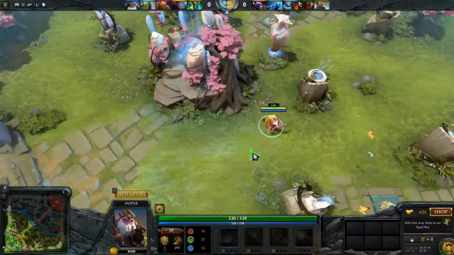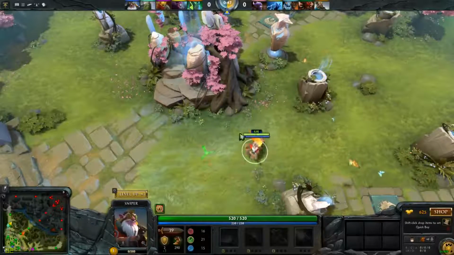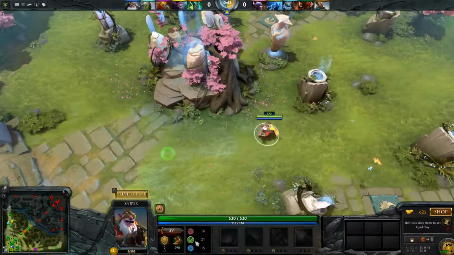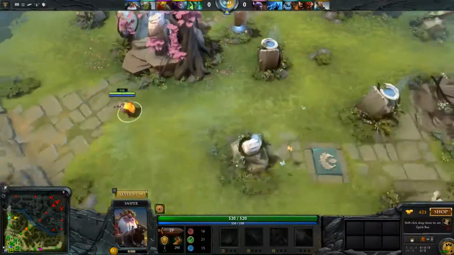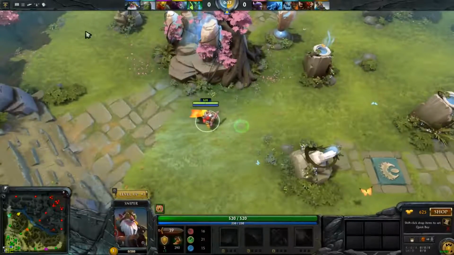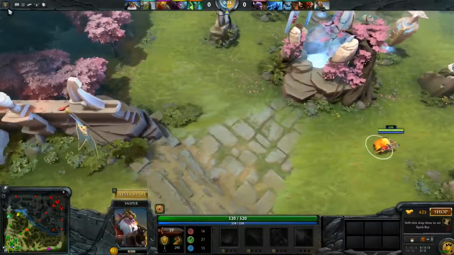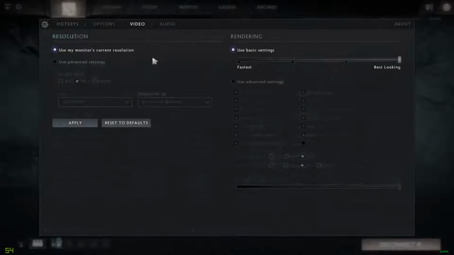Here we have Dota. We have everything set to maximum, and we're running at sort of mid 80 frames per second. It occasionally dips down into the 70s, but it seems to be running very smoothly. This is at 1080p, and it's set to best looking.